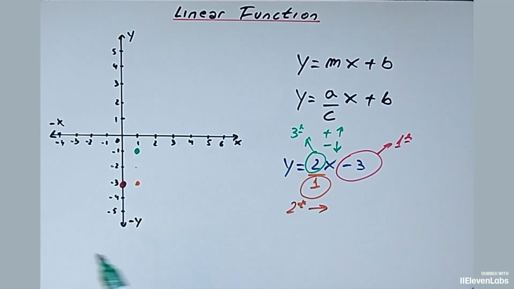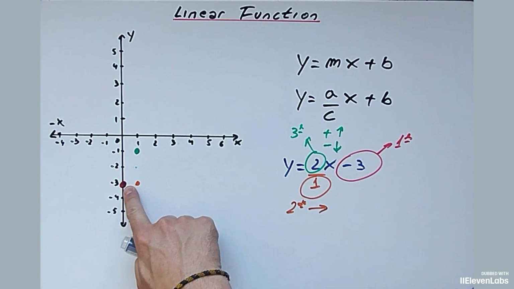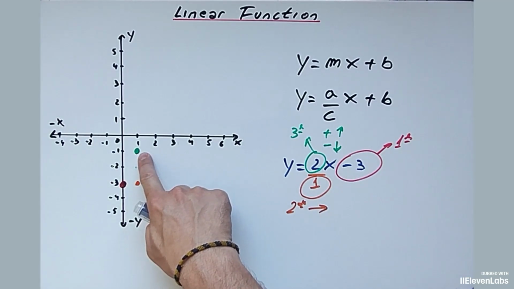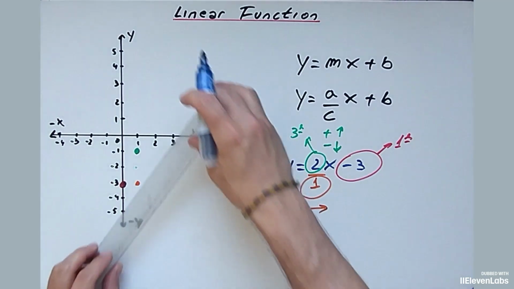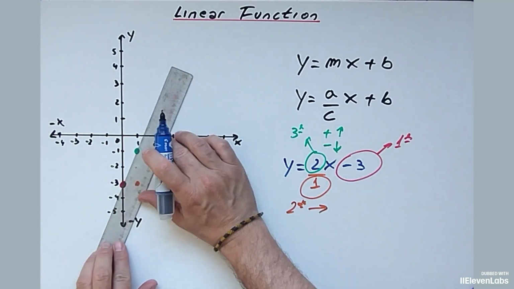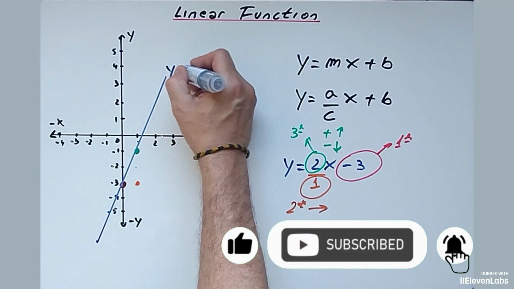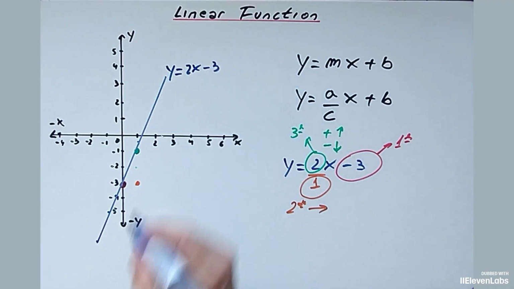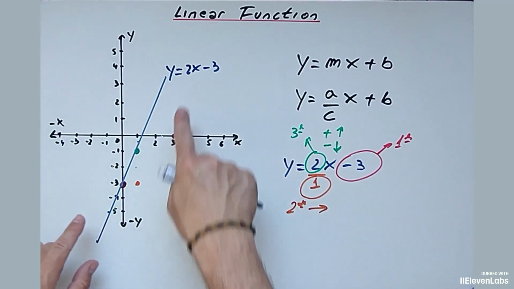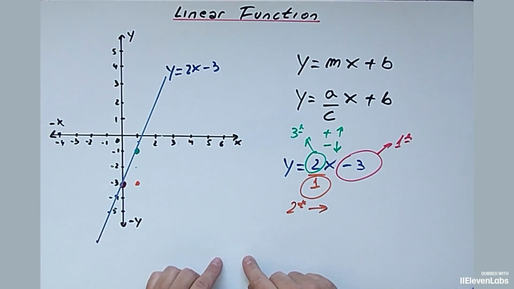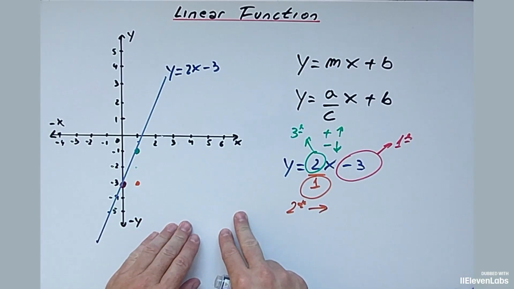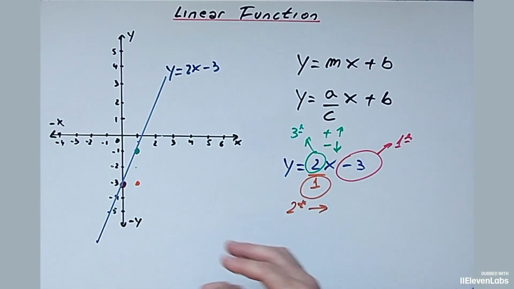Now, what's the final thing that we need to do? We simply need to connect the very first point, which is our y-intercept, with the absolute last point of the entire sequence that we have created today. So, what I mean to say is our linear function is going to be plotted in this particular way, okay? And this will be equal to 2x minus 3. Therefore, the function is indeed increasing. And from this, we must draw a very important conclusion. If the slope is positive, then the function will always be increasing. Now let's proceed to see what happens when the slope is negative and how we graph it.